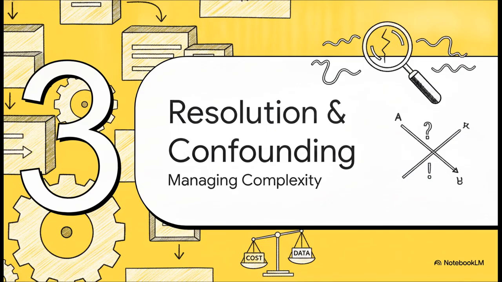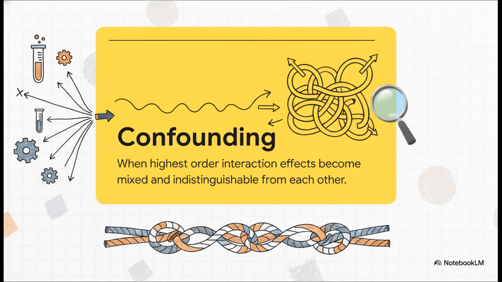Section 3. Deconstructing resolution and confounding. Now, in the real world, running massive tests gets really expensive really fast. We obviously want to save money by running fewer tests, which is why we use what's called a fractional factorial design. But cutting corners introduces a major risk, confounding. In Dutch Six Sigma literature, there's a great word for this. It's described as verstringeling, an entanglement. When you reduce the total number of test runs, your data gets tangled up. The effects mix together, making it mathematically impossible to separate the true impact of a main factor from a combined interaction effect.